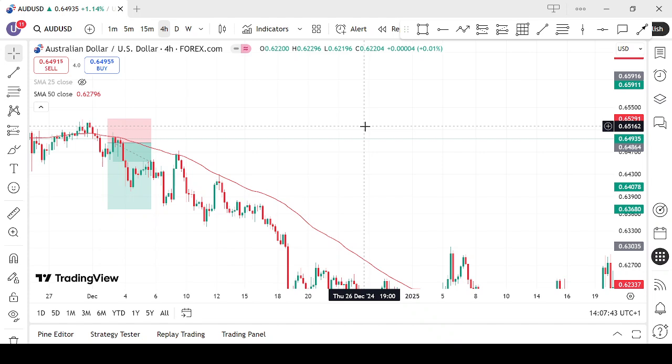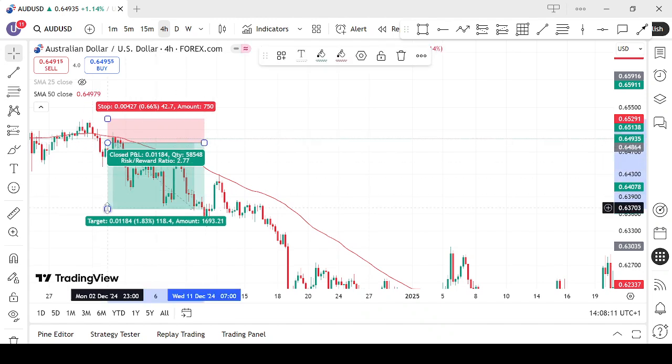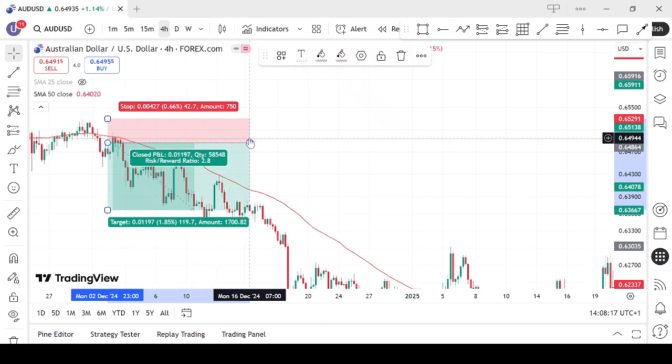Remember that risk management is always very important. Never forget that you do not risk more than 1 to 2% of your trading capital on a single trade. The maximum you should be able to lose on a single trade should be 1 to 2%, not more than that. Remember, to enter a trade is one thing, but to exit is another thing. So you would have to at least aim for a risk to reward of minimum 1:2, 1:3 to capitalize on the move. You can also employ a trailing stop loss as the case may be to capture more moves while the market keeps moving in your favor.